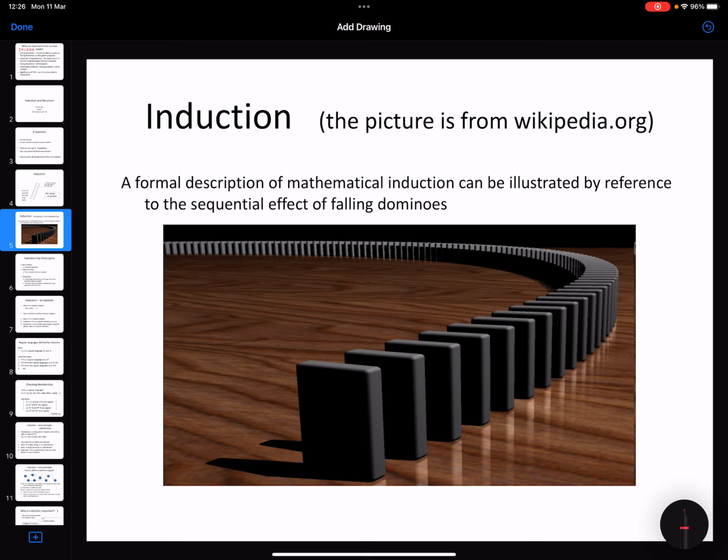Each domino has the same weight, and the distance between them is equal. So if one falls, then definitely 100% they will just fall forever. You just need an initial push, and then they will go one by one, step by step, and never stop.